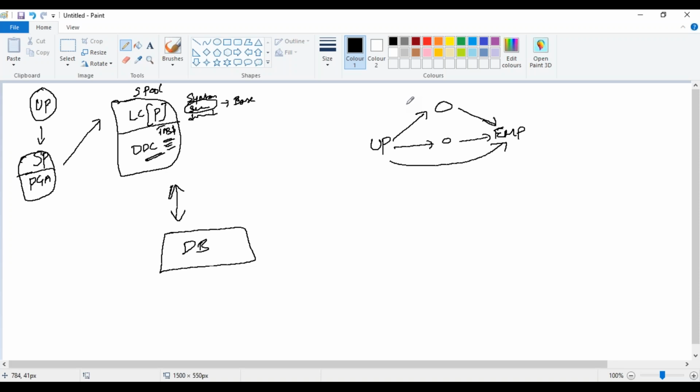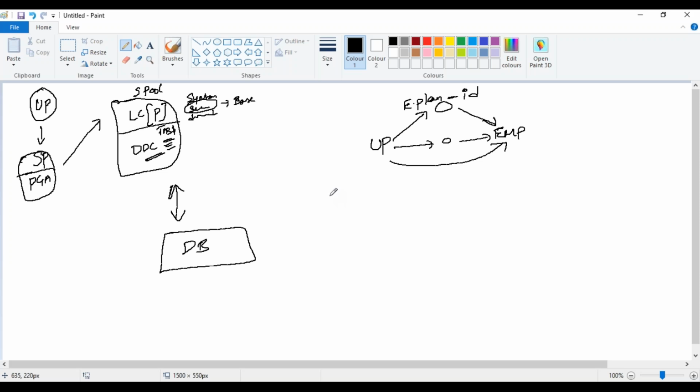Similarly, here also you will get different directions. Each one we are going to call an execution plan. And each and every execution plan will have a specific ID, in the sense some unique value will be there.